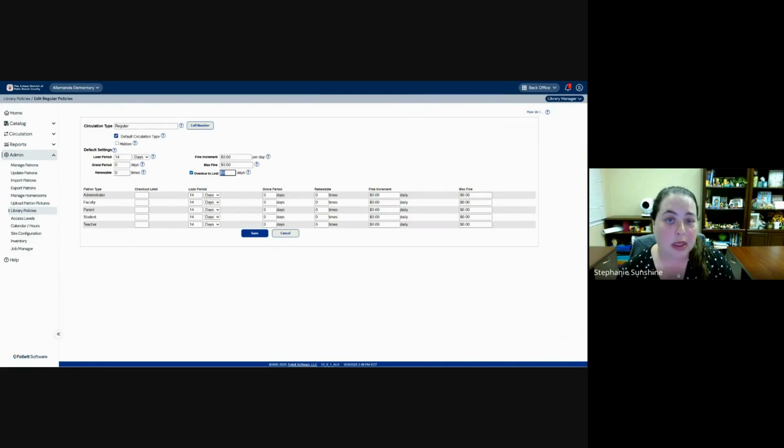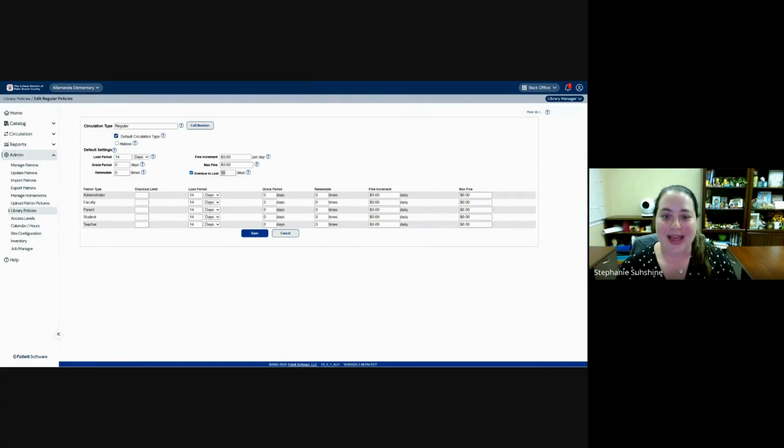But also give enough time so that you realize if a book is not coming back after this amount of days, it's probably lost. Again, it's completely up to you whether or not you want to set this policy. I would say give yourself a minimum of 60 days, but you can click anything there that you want.